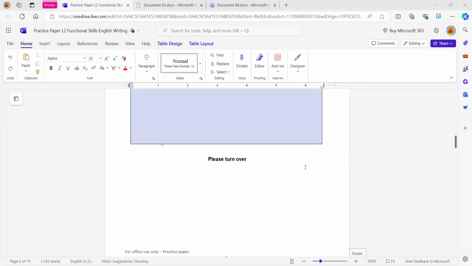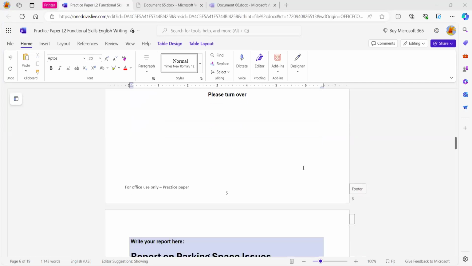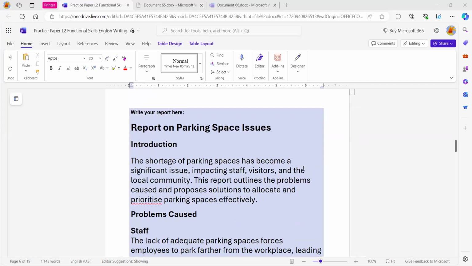But really only 5 minutes maximum, because you want to spend most of the time writing your report. And also you need to leave a few minutes for proofreading to go over it, check it makes sense, and that you correct any spelling, grammar mistakes, and so on. So you need to leave a few minutes for that as well. So you don't want to spend too long on planning.